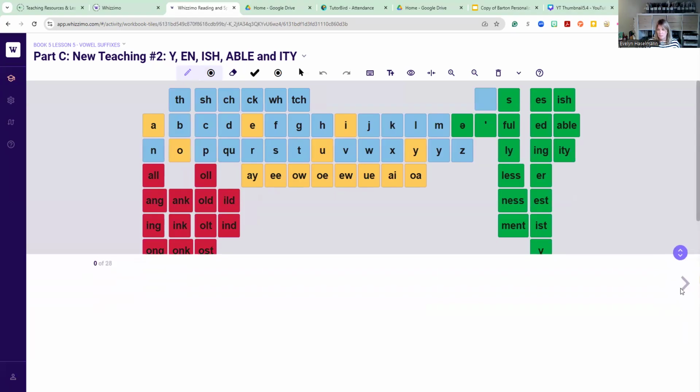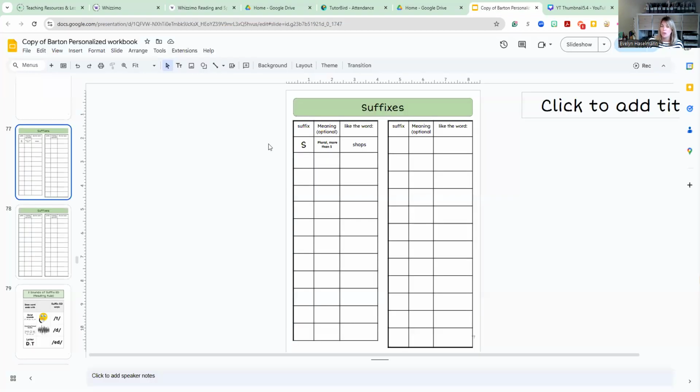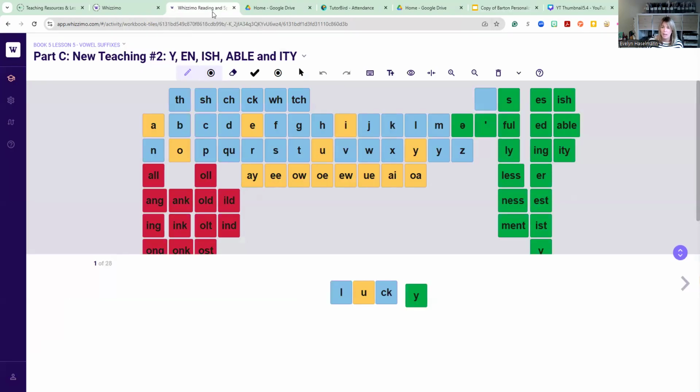Lots more. Okay, so we have the word luck. The suffix y, when added to it, allows a base word to describe what kind. So again, in my personalized notebook, the letter Y, what does it mean? It means what kind. It only says E at the end as well. So we go from luck to lucky. So it's obviously not luck Y or not luck ya. So the Y right here says E, luck E.